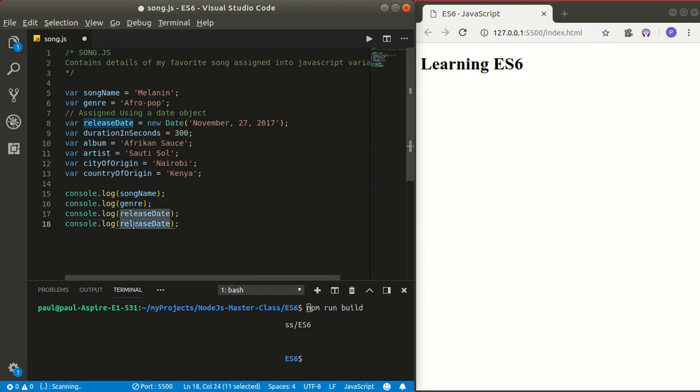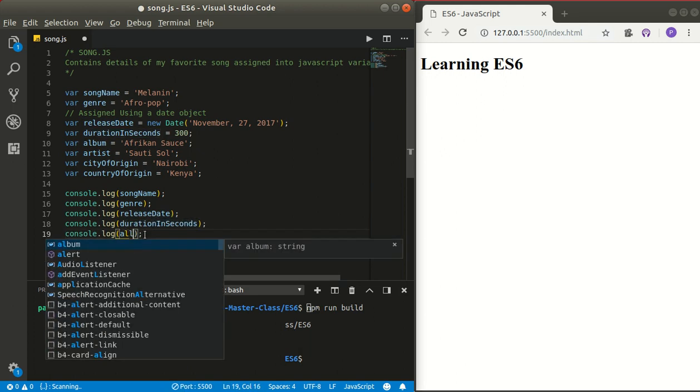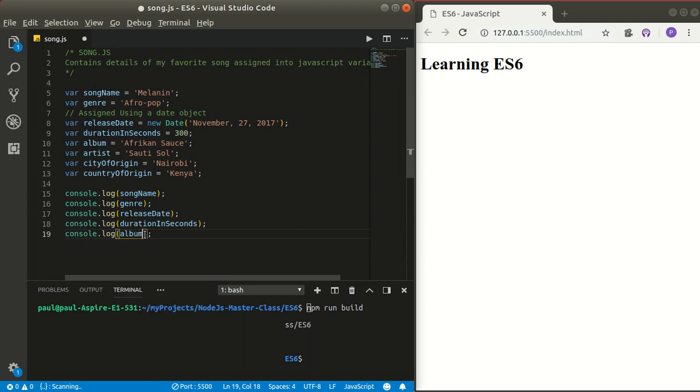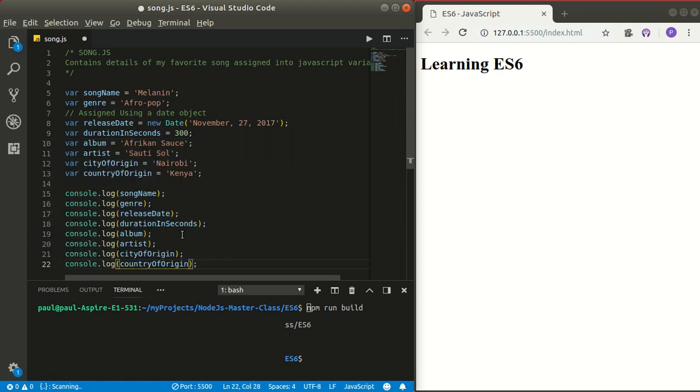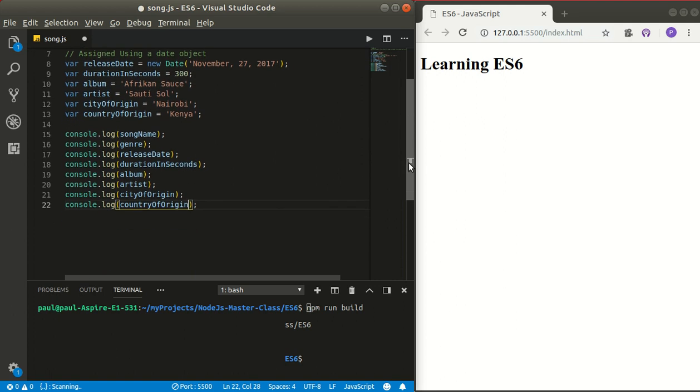Then we have duration in seconds. Then we have album. Next we have artist, city of origin, and lastly we have country of origin. So that is it for the song.js file.